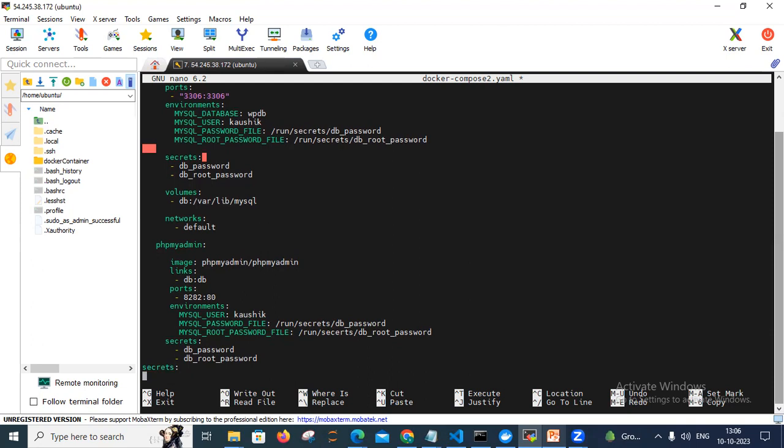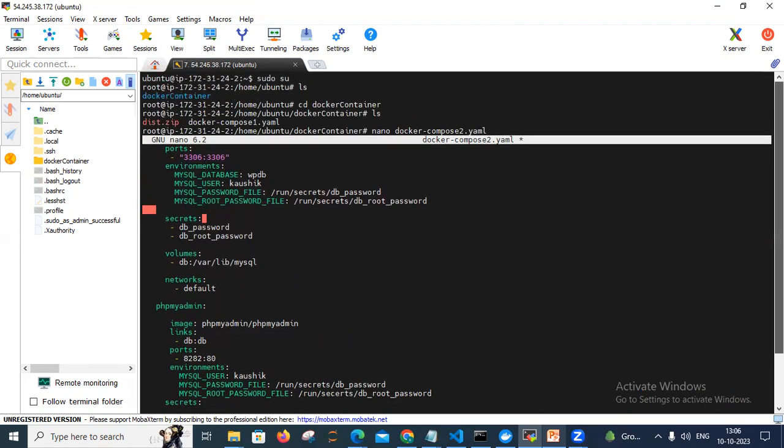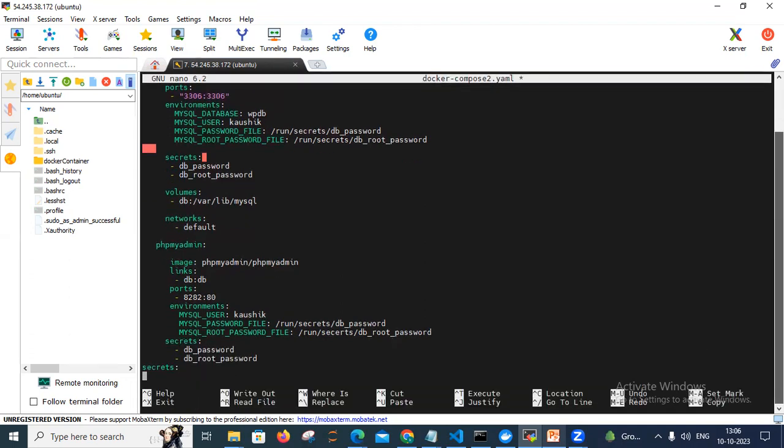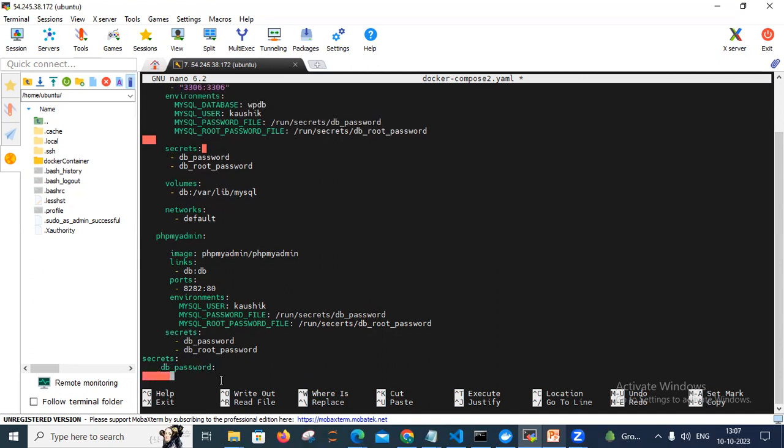This is not the phpMyAdmin or environment. This secret we have to provide, that is db underscore password. And you mention the file, db underscore password. The file name, this file name you have to create.